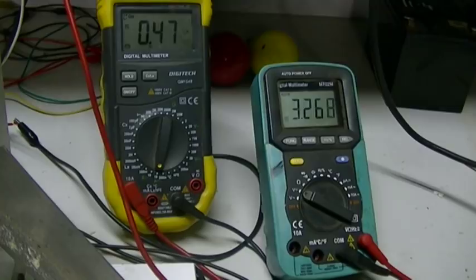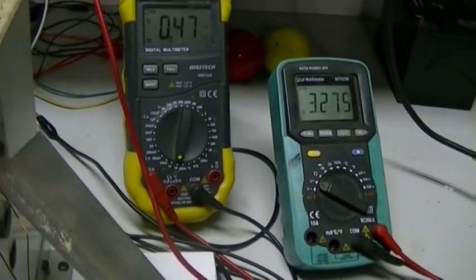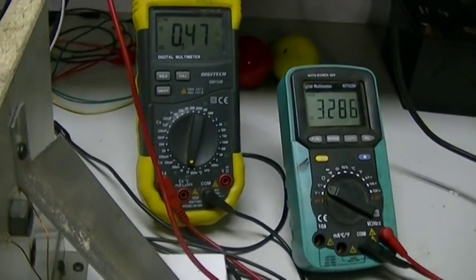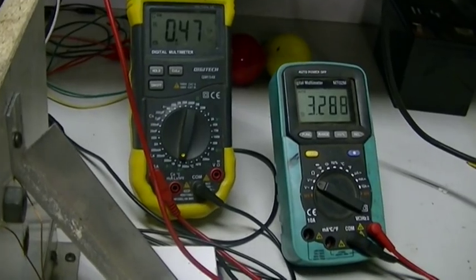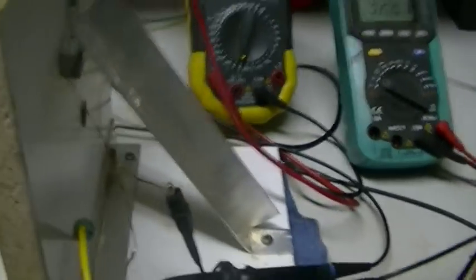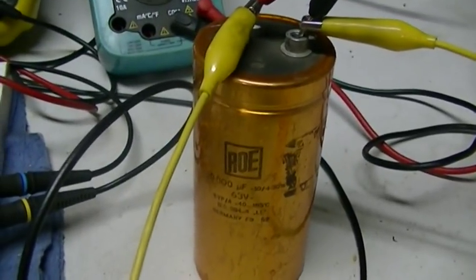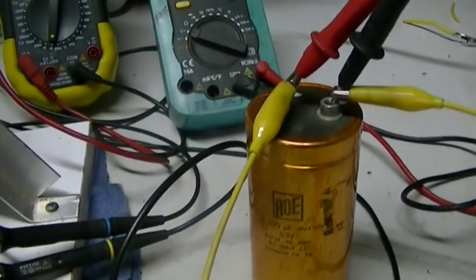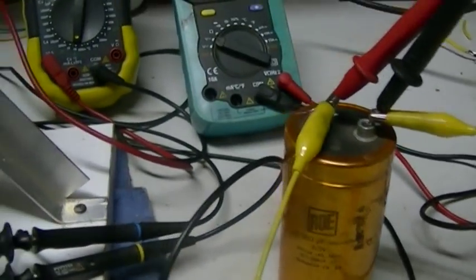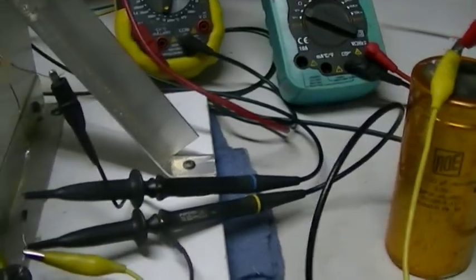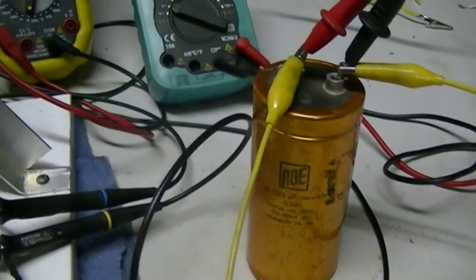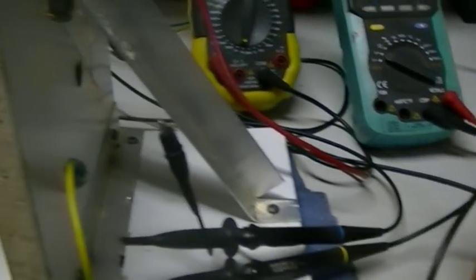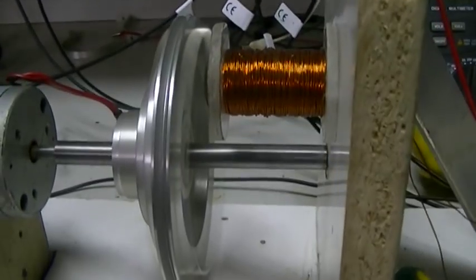So we're going to have 3 volts per coil. So we'll probably be using just the one 10,000 microfarad cap. Once we get all 6 coils on we'll have to have another look, see how fast it's going to charge, but the voltage should be okay.